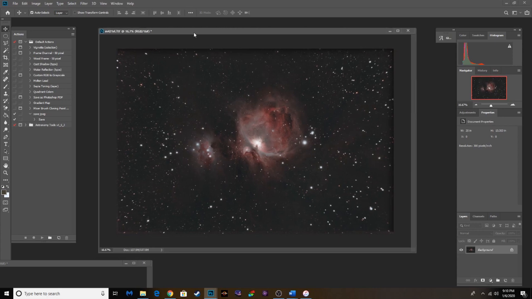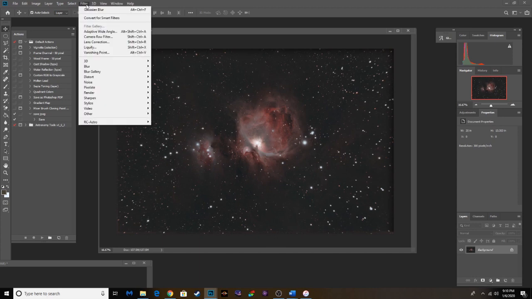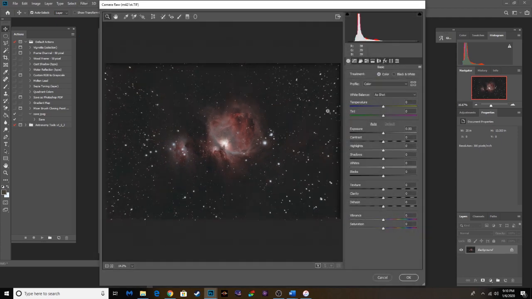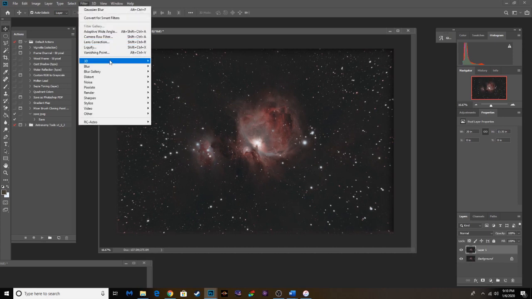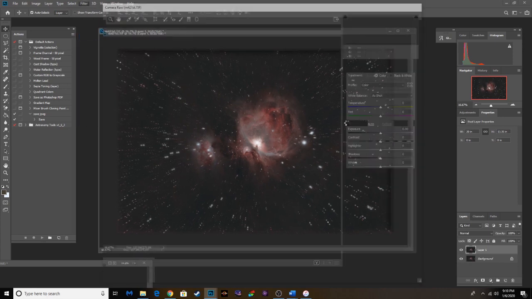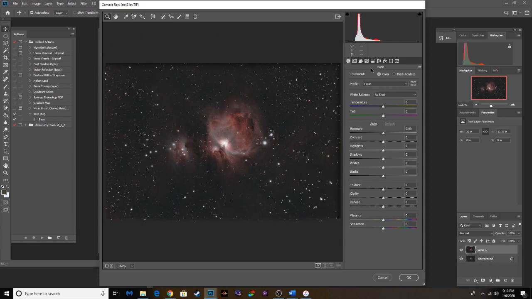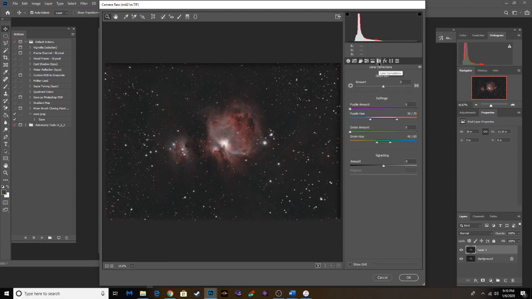You can see, I mean, it's pretty wide. Now we can mitigate some of this in Camera Raw Filter, which I'm going to do right now. We're going to go into Camera Raw Filter, under the Filter tab, Camera Raw. Oh, I'm breaking my own rule here. Hold on, let's back that up. Control J, let's copy that layer. All right. Camera Raw Filter. And we are going to go to the Lens Correction tab, and we're going to go to Distortion.